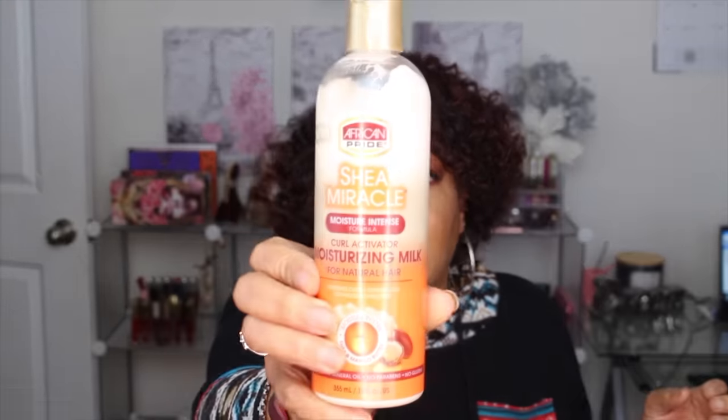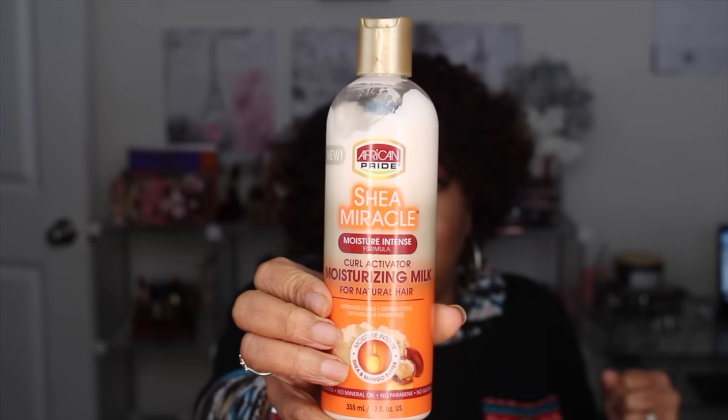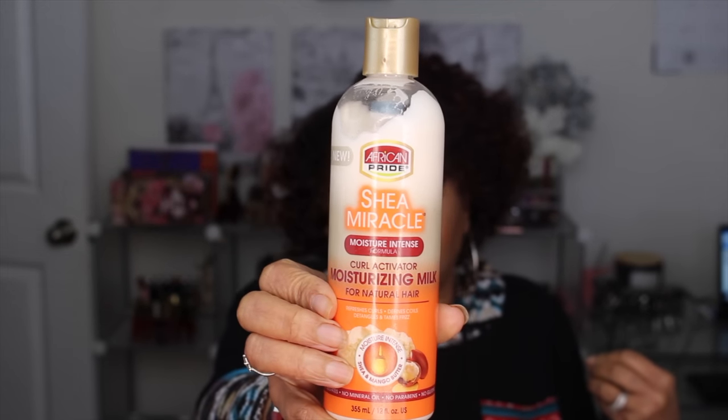Now you can use this like an everyday oil moisturizer, like a moisturizing cream for your hair. And I like to do that. I like to put it in, especially if I have a wash and go or a twist out, and you're applying it, it helps your hair. Even a wash and go, when you're refreshing your hair, you add a little bit to your hair, rub it in, and kind of go through it like this. Love this. This is the moisturizing milk. It works very, very well. I love it. Helps to keep your hair hydrated and moisturized.